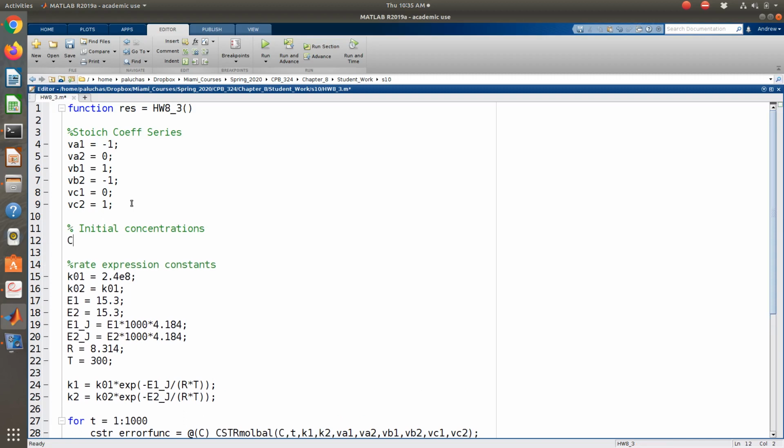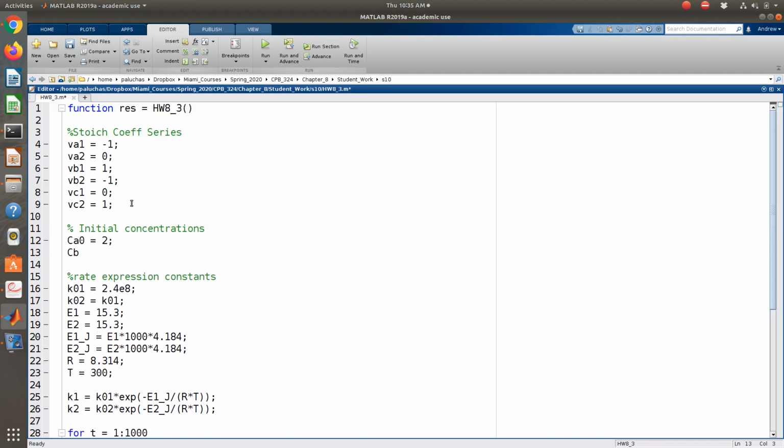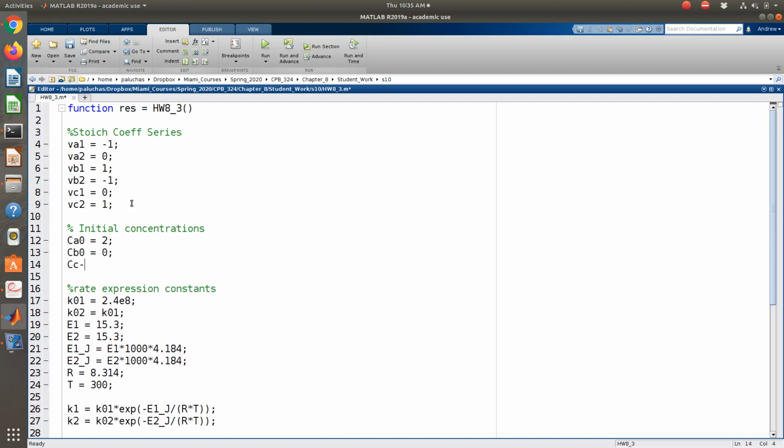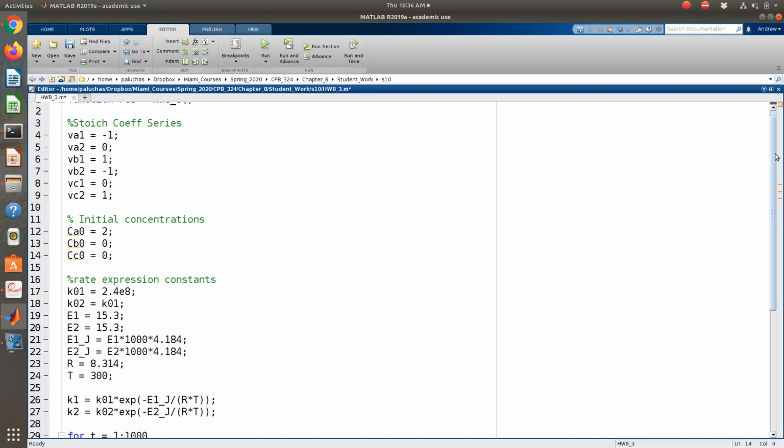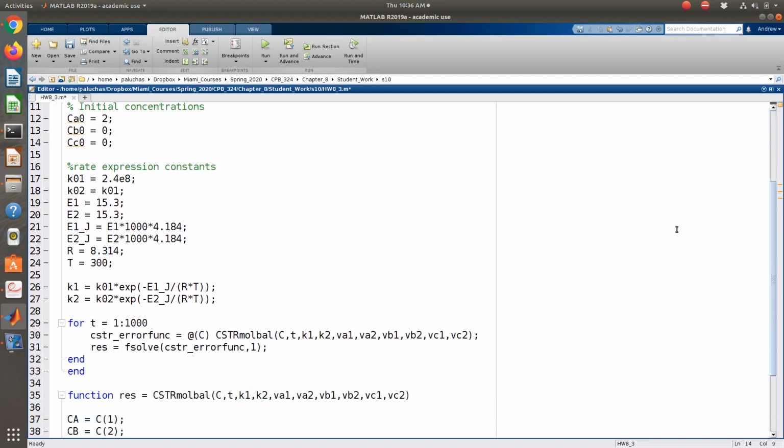okay, I'm going to define Ca naught as 2, and again, you can add comments that are more detailed than this, and you should. But when we have parameters like this, I like to define them up here. That way, if I ever encounter another series or parallel problem, I already have code that's going to need minimal modification to solve for that case.